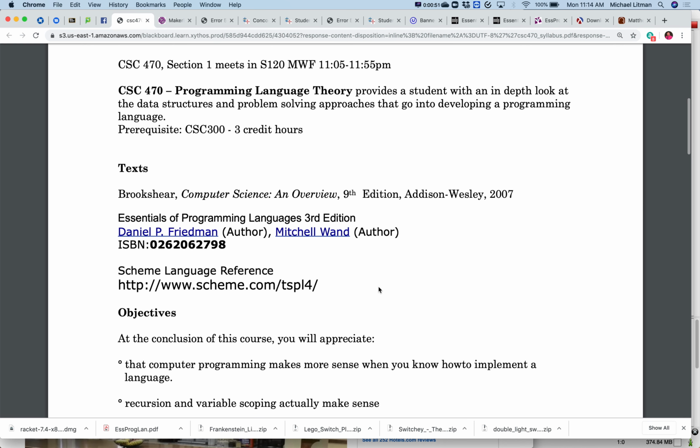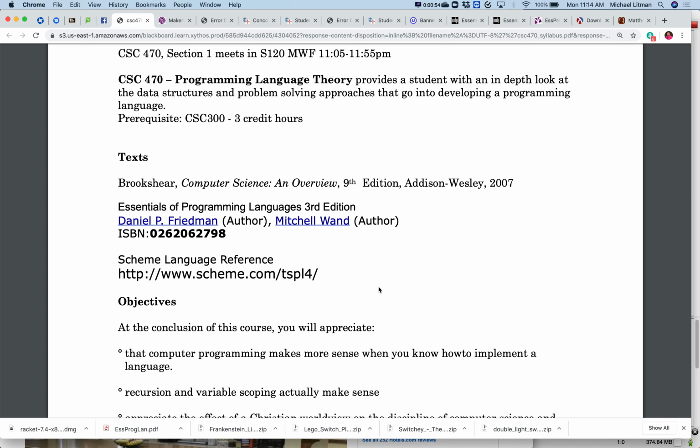All right, so this is the class where we create our own programming language. So all these pedestrian programming classes you've had up to this point, where you use these dumb languages that have already been created, now those are a thing of the past. Because we're like, you know what, why use a language that's been time tested and used in industry and all this stuff when we can learn about the core concepts of how languages are actually built under the hood and make our own.